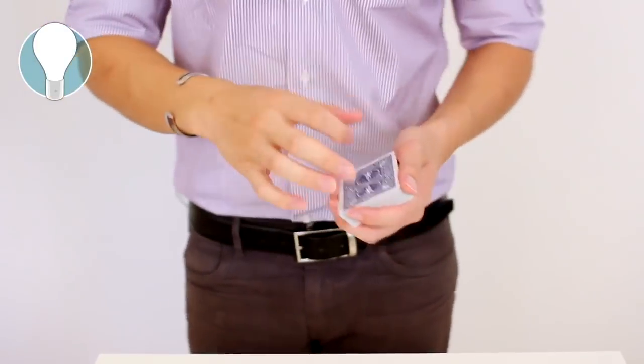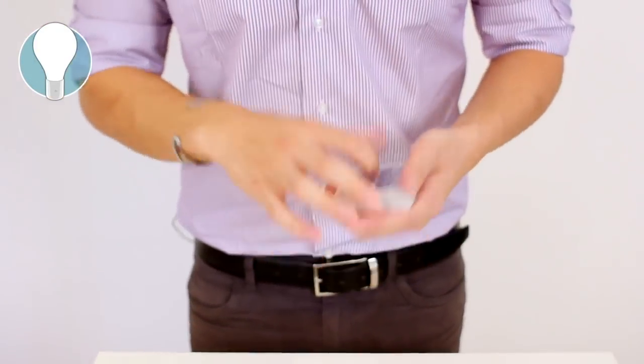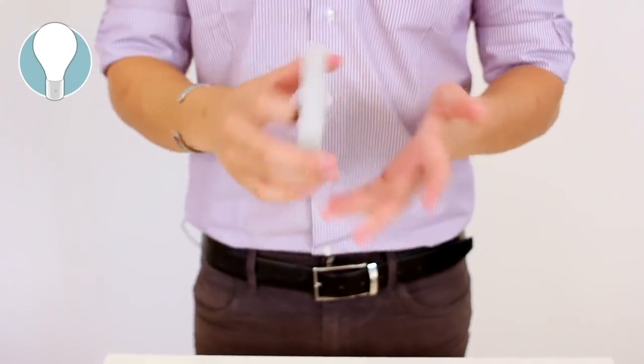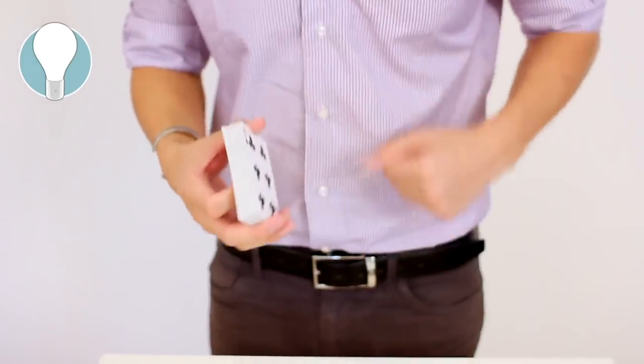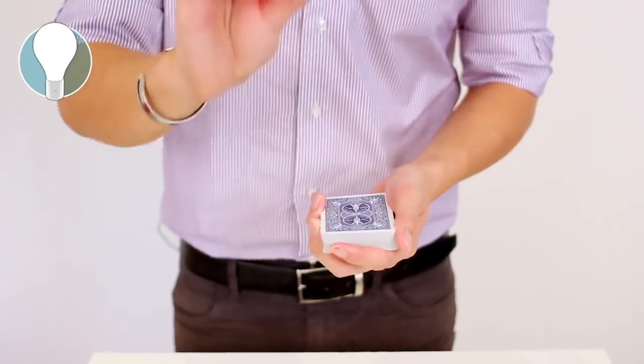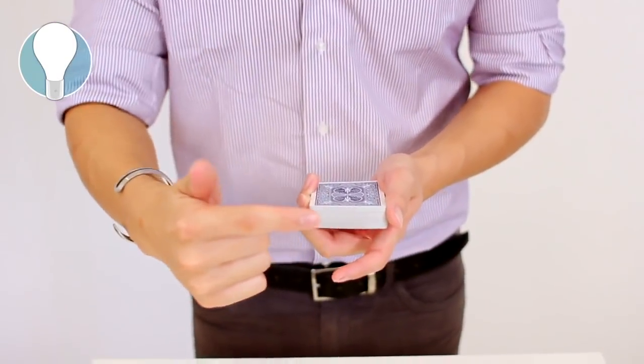Tip number 2. Over the years of using this move and practicing this move, I developed a different control for it as well. At the end of the day, you're not going to want to palm the card out every single time, right? Sometimes you want the card just to be in the pack, but you want to control it, and you want to give it the effect of the card seeming to go in the middle, okay?